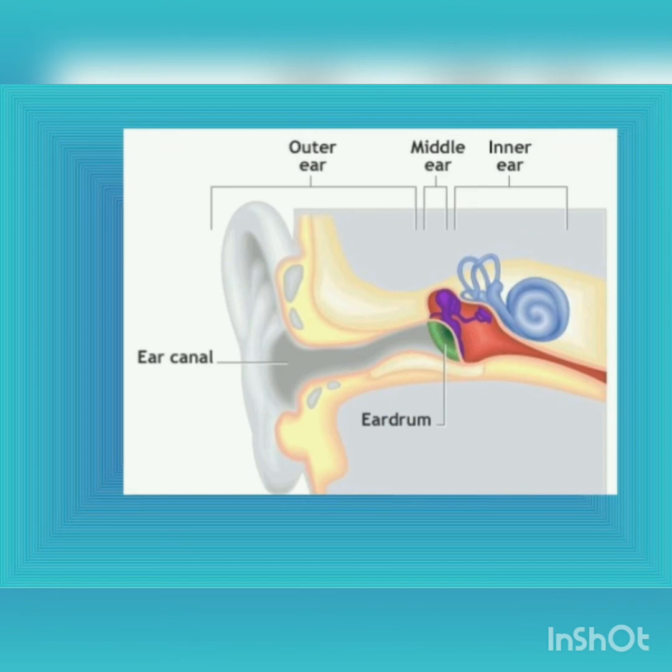When the bones get vibrating, they will move and hit one more part, that is the cochlea. The cochlea consists of some fluid. The vibrations enter the fluid and pass to the brain through nerve impulses, and these nerve impulses are carried to the brain. So this is how we hear the sound, children.